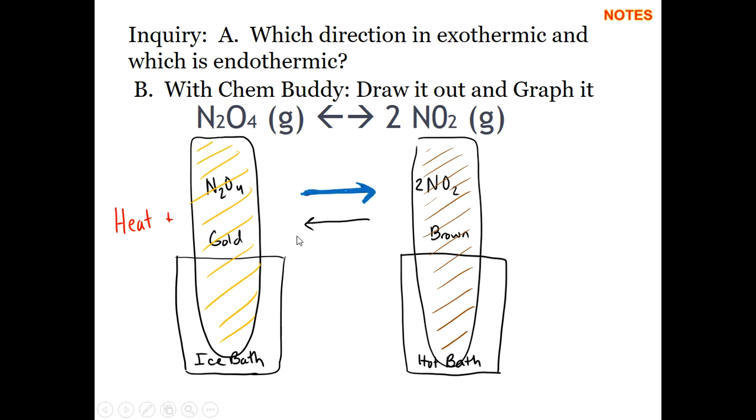That means that this direction, of course, is the direction where you're building up. You're adding heat energy to it. That is my endothermic reaction. When I take it and I remove it, I add the heat to it, that, of course, is helping to break it, and then it releases that into the ice. That's the tricky part. The ice feels the heat from it. That's the exothermic direction, which makes sense. The heat is on that side.